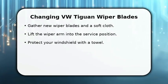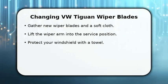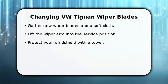Enjoy the video. In this video, I will show how to change VW Tiguan wiper blades. First, ensure you have the correct replacement blades for your vehicle.